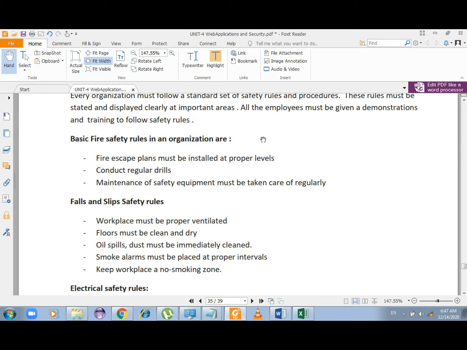That is, fire extinguishers or any other equipment to put out the fire at some place, right? We don't want those fires because those are mishappenings. So fire safety equipment must be checked regularly, whether it is working, whether that nozzle is working, wherever we have to switch on the extinguisher and all.